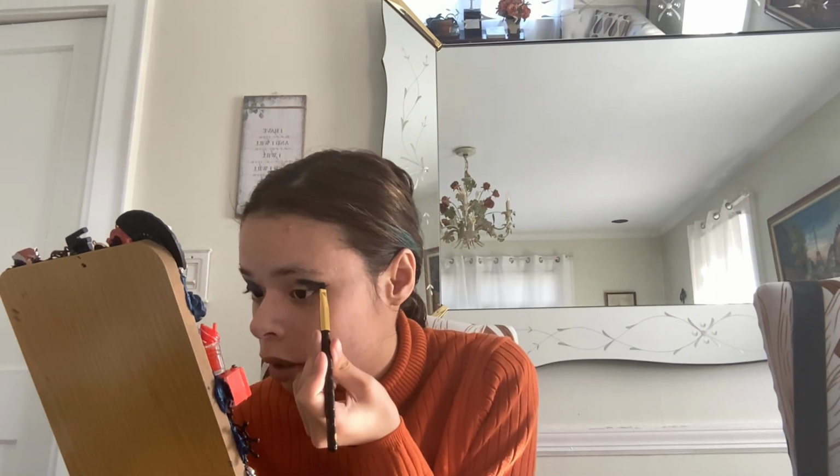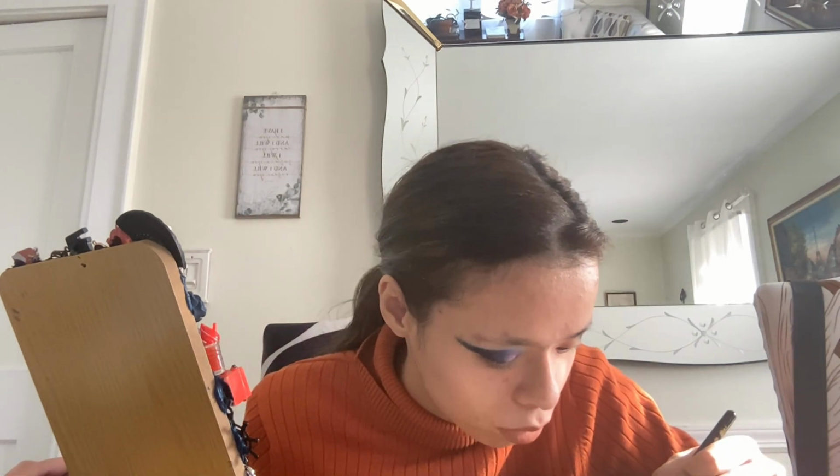Now that I got the placement I want, I'm just gonna wing it out, and I'm gonna take my angled brush for this step, because winging out with the angled brush for me is just much easier, and I get the sharpness more precise and right away. So I kind of brought it up here where I didn't want, so I'm just cleaning that, and then I'm gonna continue to wing it out.